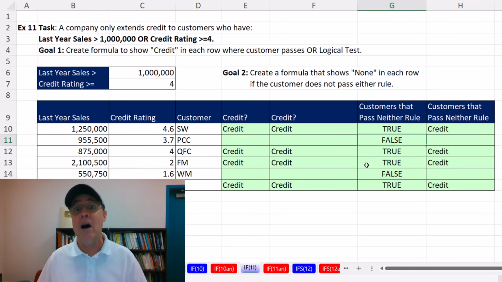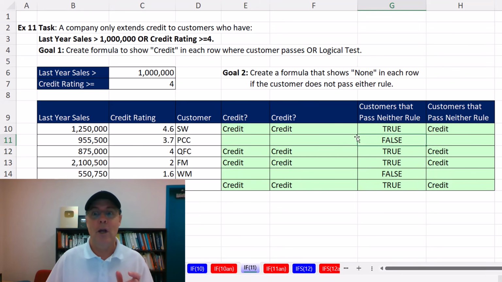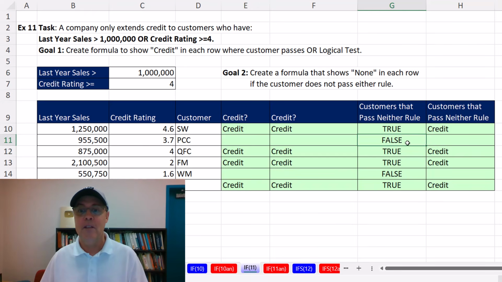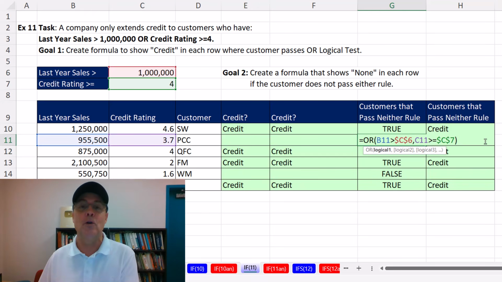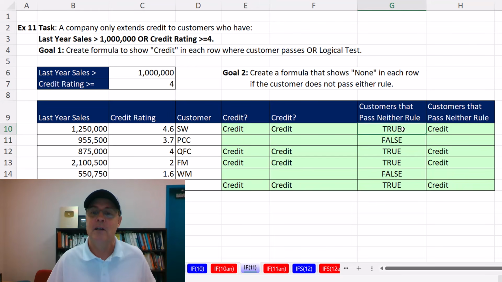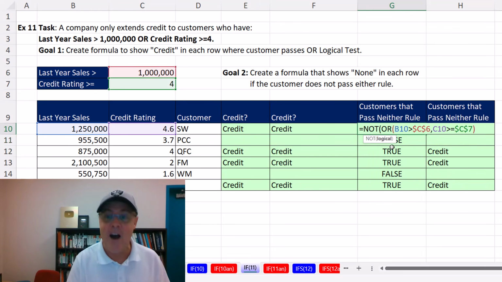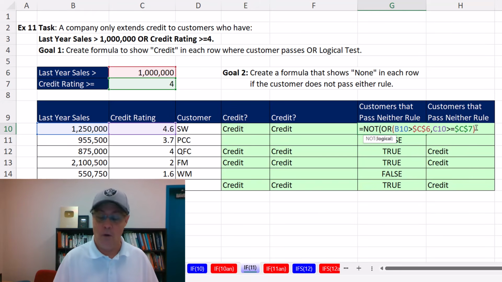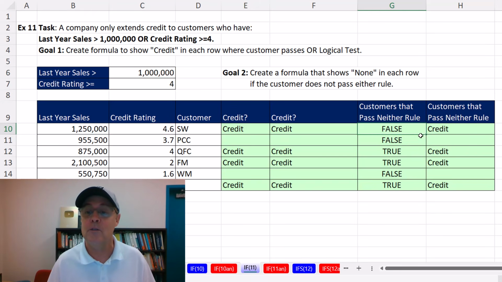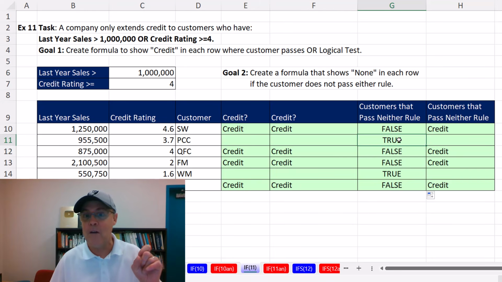But if you use the NOT function in Excel, it converts false to true and true to false. And guess what? This false for an OR logical test means we got no trues. That means the customer didn't pass any tests. So in the top cell, I'm just going to put NOT around OR, close parentheses, Control Enter, double click and send it down. And sure enough, the false from the OR is now true.